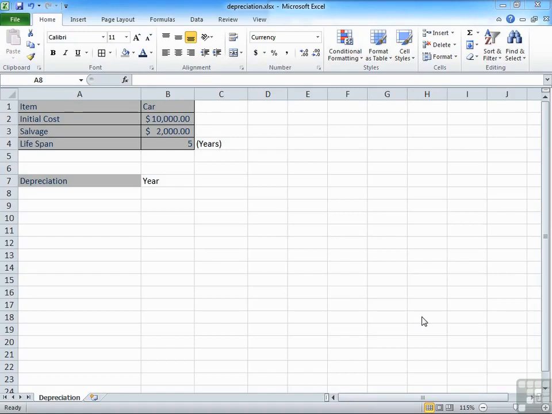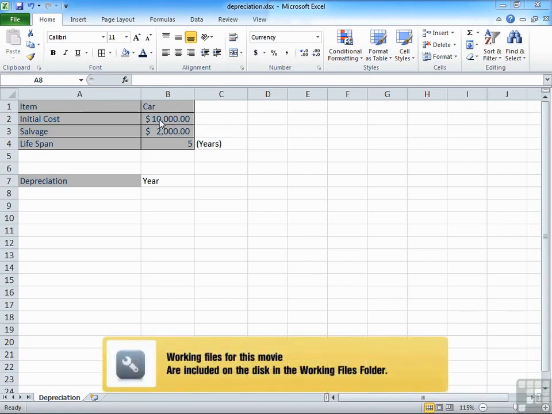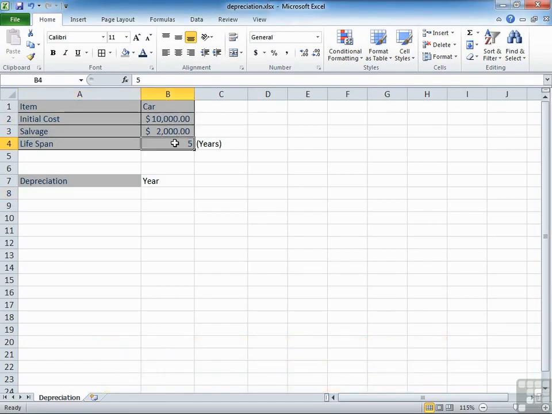Sometimes for tax purposes, it's quite useful to be able to calculate the depreciation value of an item, possibly a vehicle. If I were to buy a car for $10,000, look to keep it for 5 years, and then sell it at the end of those 5 years, it might possibly fetch $2,000. So between me buying the car and the car being sold for $2,000, I've lost $8,000.